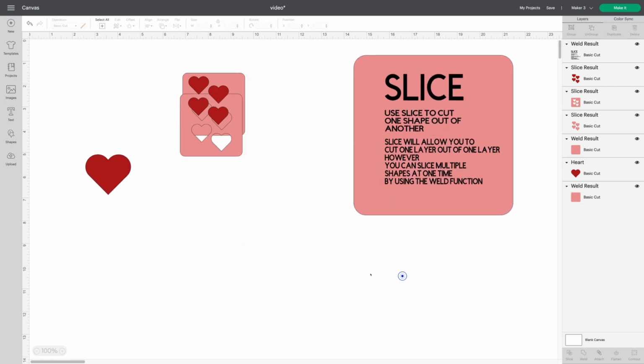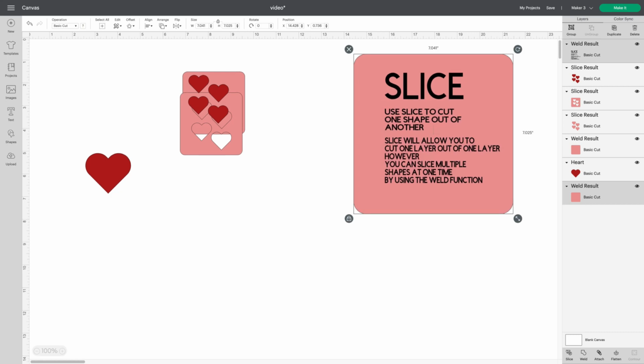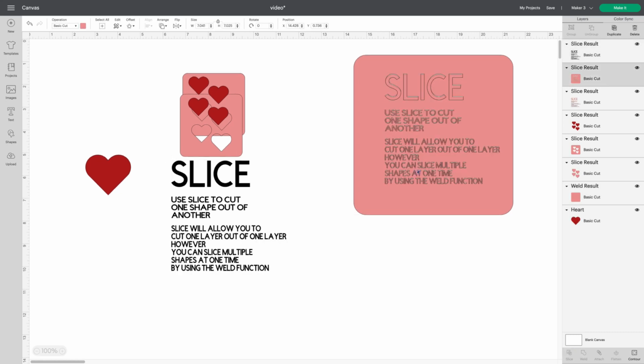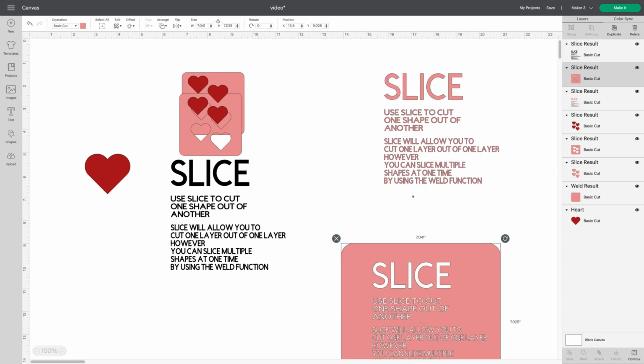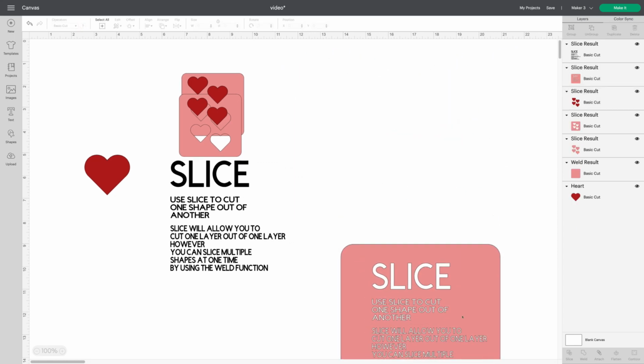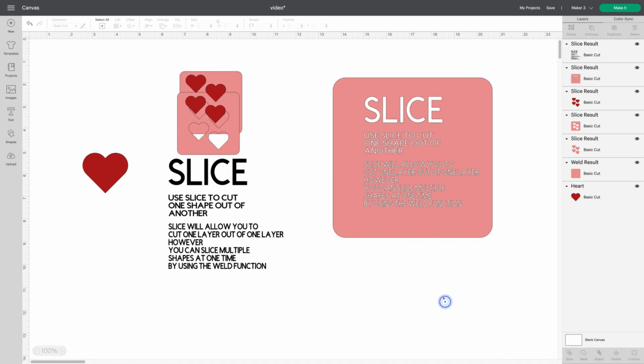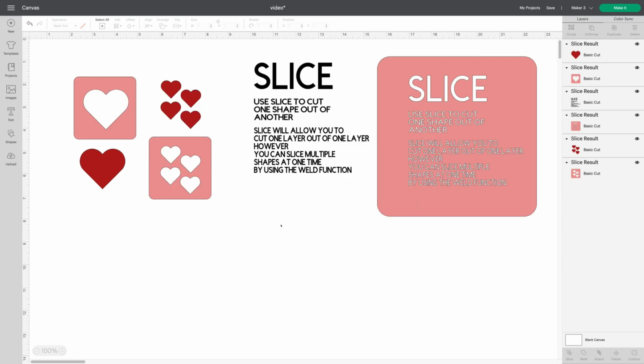I can put all that text on my square, select both together, and slice. Move away the cut portions. We'll just delete that to get it off the screen. And I can see what my text is going to look like when it's cut out. So as you can see, slice is a function that's very handy and very easy to use. It's one of my favorites.